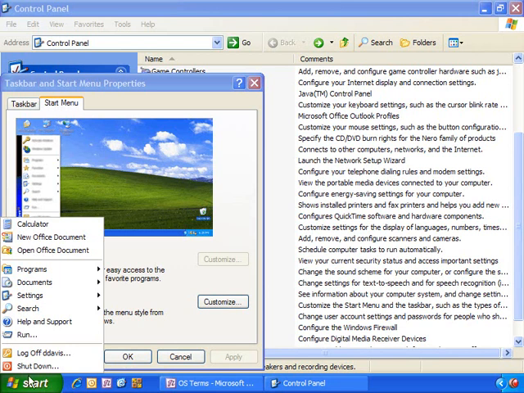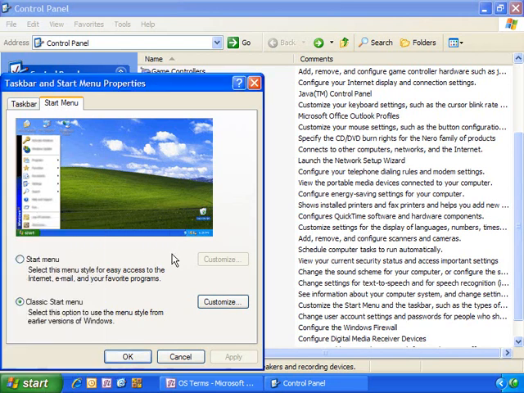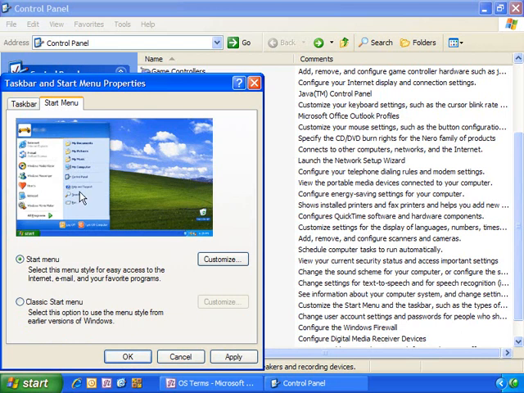So if I click on the Start menu, notice how I have mine set to be just this short little menu. Well, that is called the classic Start menu, but that's not the default. The default is the regular Start menu, which is a kind of a 2-column menu that comes up. So that's the default. Let's set that. I'm going to click Apply there, and it'll take a few seconds to build up that normal Start menu, that default Start menu.